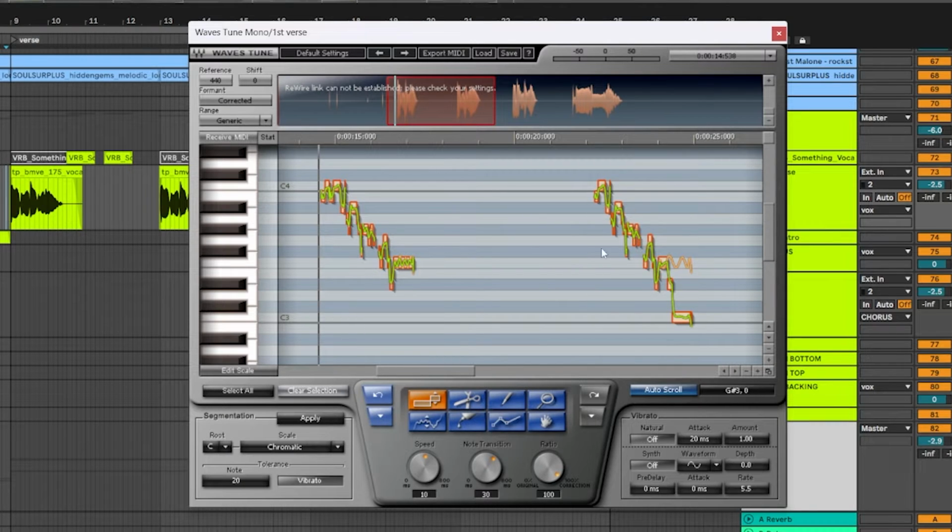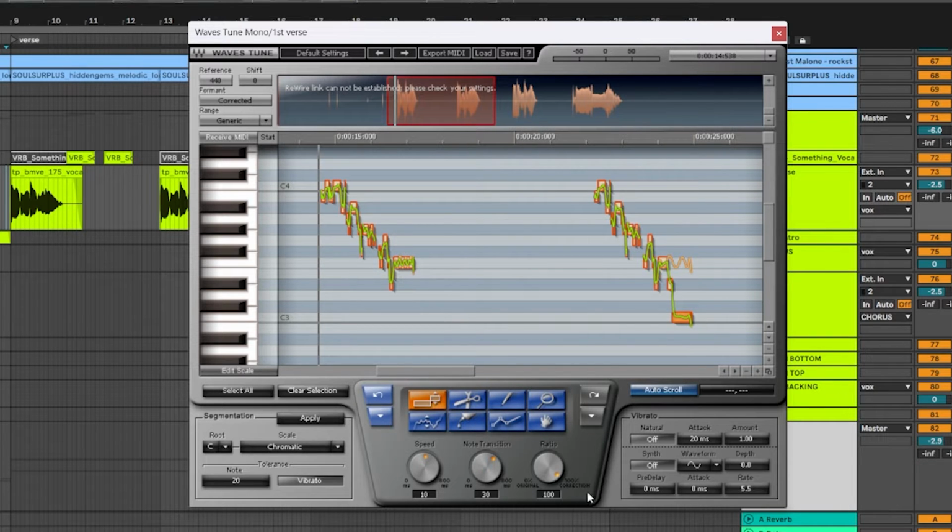As you can hear, the second time that you hear that vocal part, the vocalist sings a different melody. Now, this isn't from a different take. I simply took that same sample, ran it through Waves Tune, and then just altered the notes on the second part. Now you can see on this second time around, it goes down to a C note, when it was originally up here at an F, and the way that I've done that is I've turned on this 100% correction.